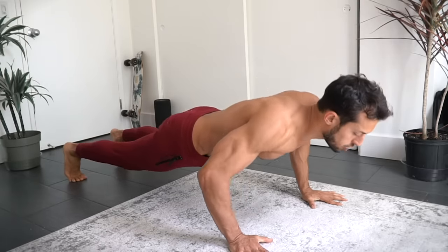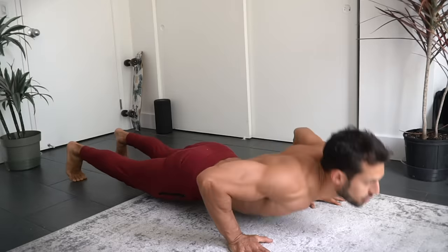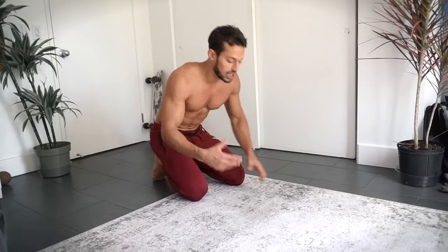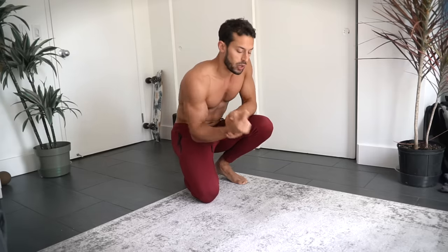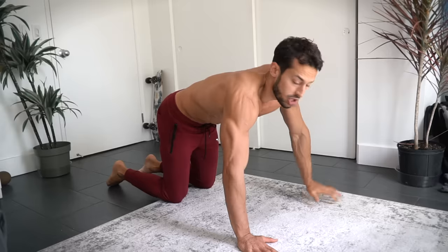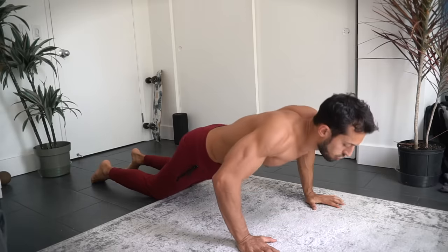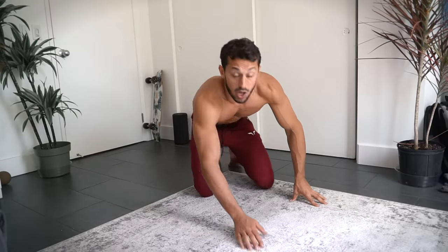So the first part is control — learning to control the movement all the way from the top, coming down with strong shoulders, all the way down, and pushing up in a flat line with your whole body, utilizing your core. If you're not utilizing your core, you're breaking the chain of your body and cheating the movement. Don't cheat for the sake of reps — no one is counting but you. Do one good rep. If it takes putting your knees on the floor, do it, but control the movement slowly, push through the scapula, keep the core tight, and control the full range.